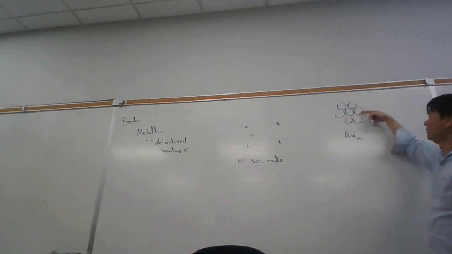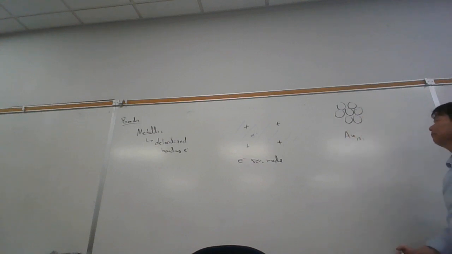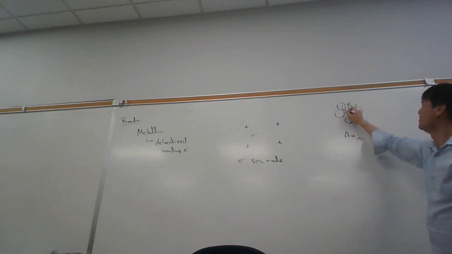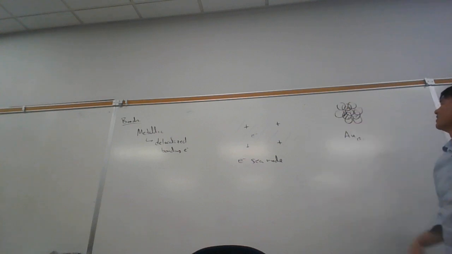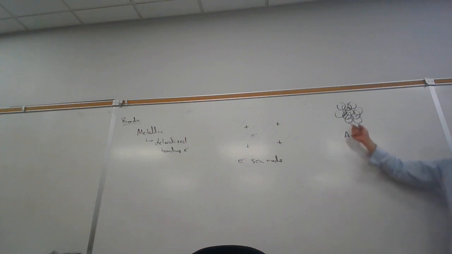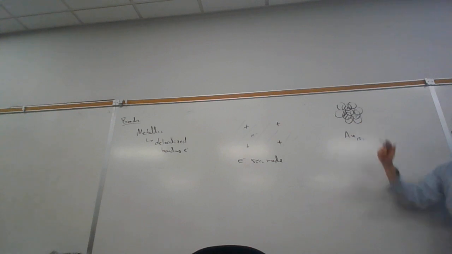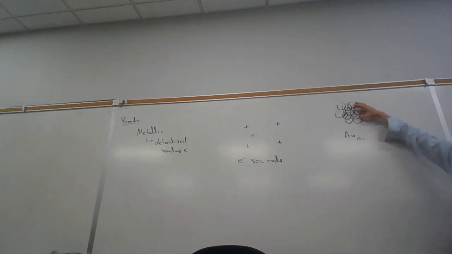We can fit 6 gold atoms in the same plane here. And so it's going to be bonded to 6 gold atoms there, and then we can fit an additional 3 gold atoms on top, and then an additional 3 gold atoms on the bottom. And so each gold atom is bonded to 12: 6 in the plane plus 3 on the top plus 3 on the bottom, 12 other gold atoms. And the bonding is not really directional here. It's fairly non-directional. So if I displace it, let's say I move the gold atoms a little bit, they're still in contact.